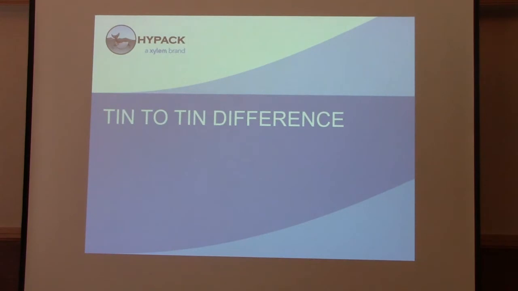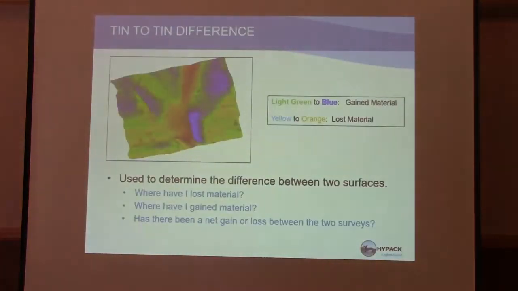So now we're going to talk about tin to tin differences. Anyone have a question on tin to level? There were a couple of questions earlier in tin model about tin to tin differences. You have to have two surfaces. It's really good to determine where you've lost material or gained material.